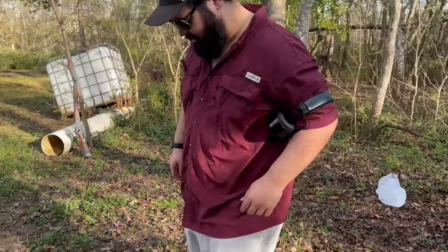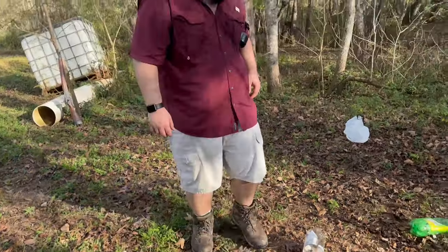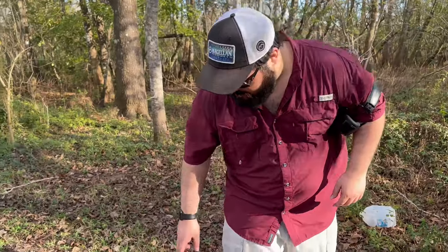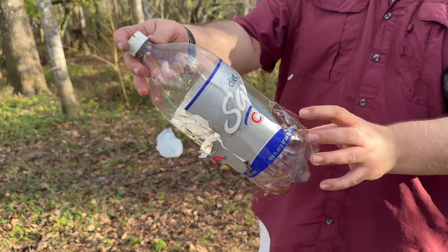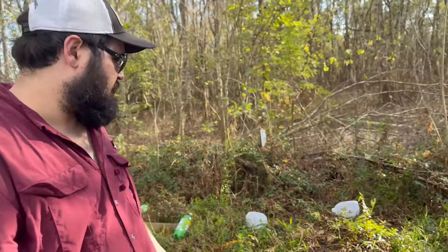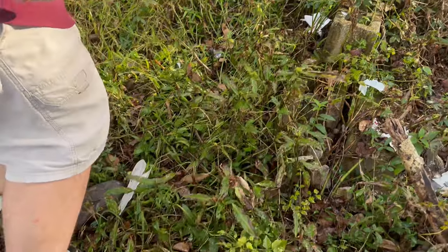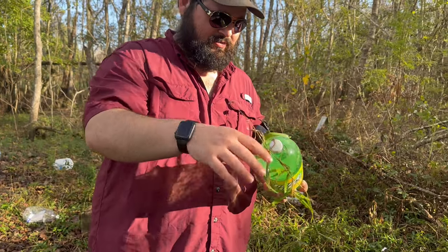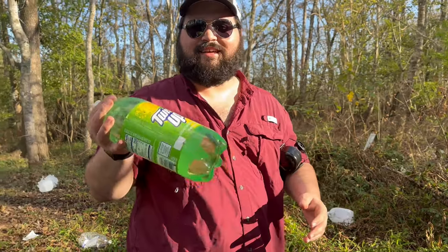So we've got the Sam's Cola over here. That one came back at us. And the Diet Dr. Thunder got completely destroyed. That's from the last one. Yeah, there's a Diet Sam's Choice. So, went under here, out through there. And that last twist up. Oh, here it is. Wait a second. Oh, it didn't go through it. I mean, it's coated in the remains of its brethren. No. This is intact. That's weird.